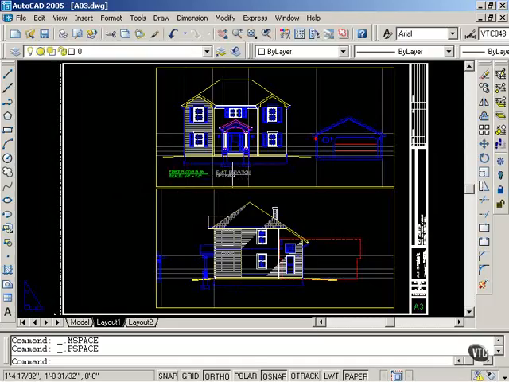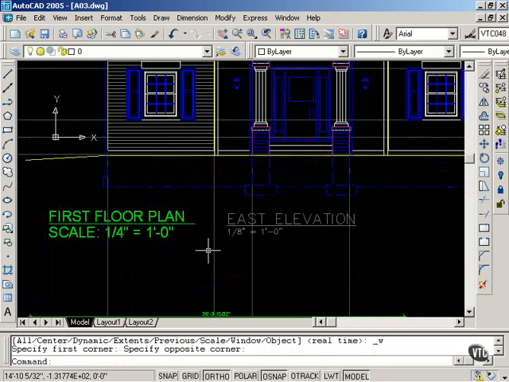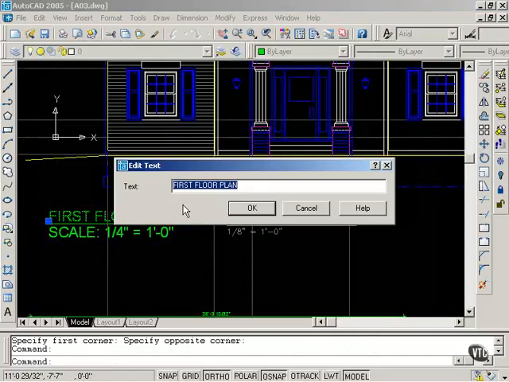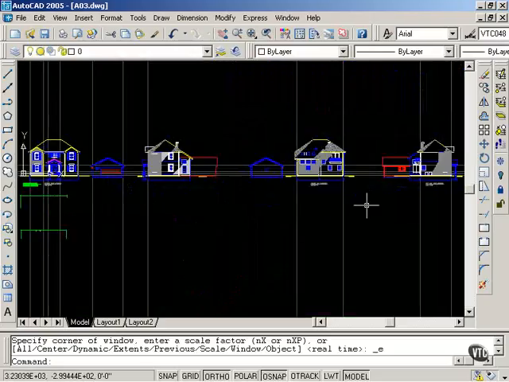You see that I also added text to identify the elevation. That makes it easier to select the existing text and simply make a modification to that. Scale still remains 1/4 inch, and then what I will do is place the text for all of the elevations and continue with the dimensions, the notes, and the elevation markers.